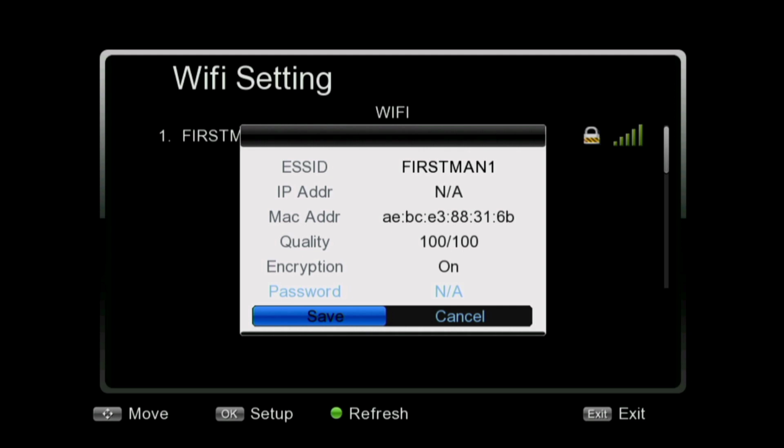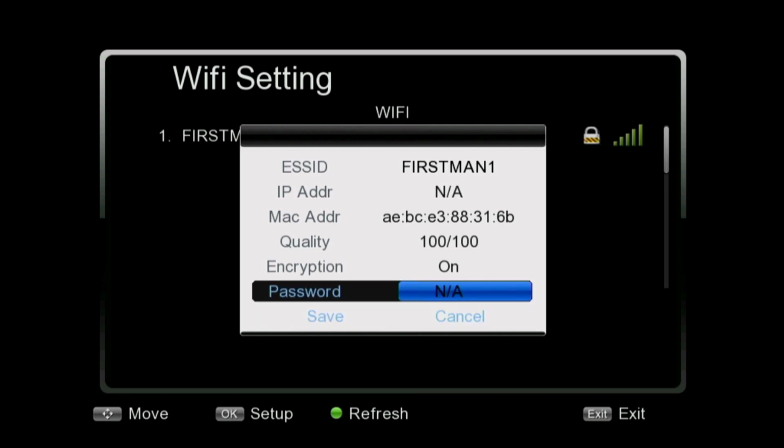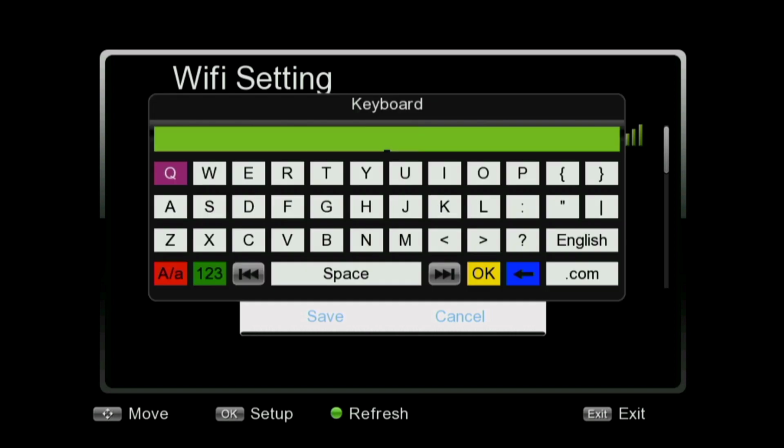Then you move one step up like this to password. Then you enter the password like this. It is telling you to enter your password. So I'm entering my password. It's 0267802000. Make sure the password you are entering here is your Wi-Fi device password or your phone's hotspot password.